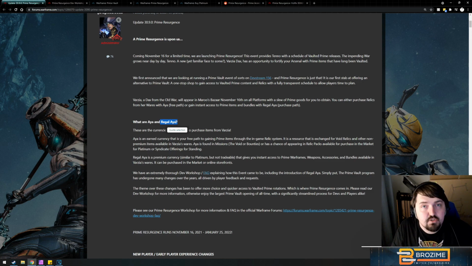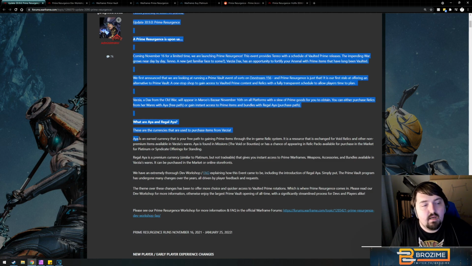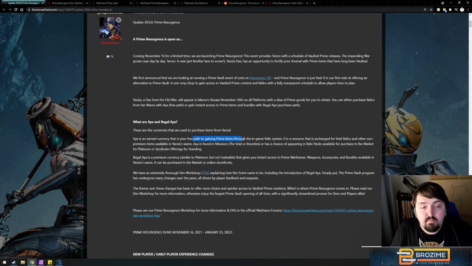It is not tradable. For that, Aya, regular, is an earned currency that is your free path to gaining prime items through the in-game relic system. It is a resource that is exchanged for void relics and other non-premium items available in Varzia's wares. Aya is found in missions, the void, or bounties, or has a chance of appearing in relic packs that come from the market for platinum or through the syndicate offerings like we're used to.